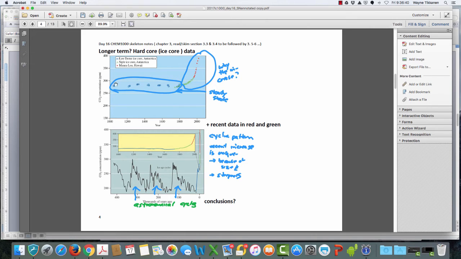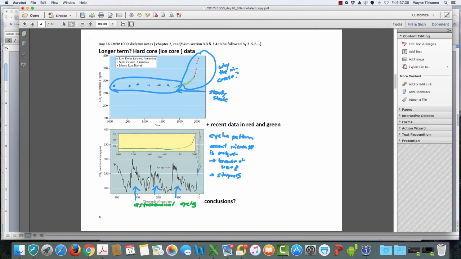But is this long-term, is this steady state? Has it always been this concentration of around 270 parts per million before the Industrial Revolution? In order to find that, we have to look even further back and deeper, at ice cores, and that is the Vostok Glacier data here. And if we take a look at this, we can see that, in fact, there are cycles.